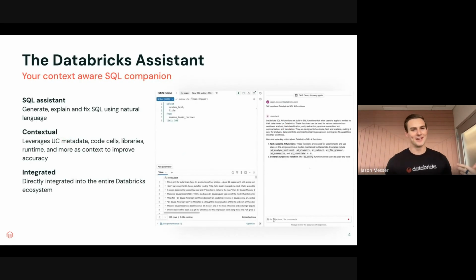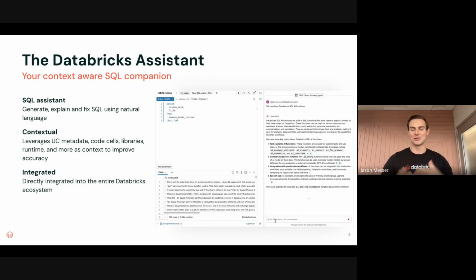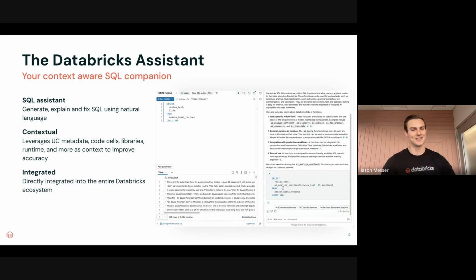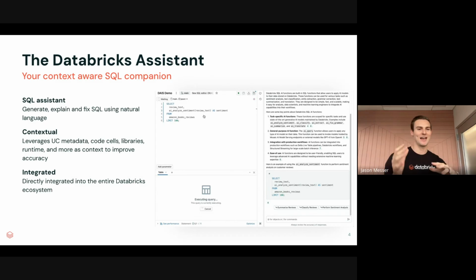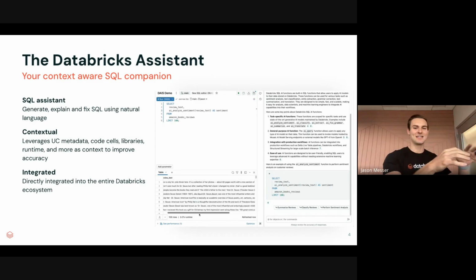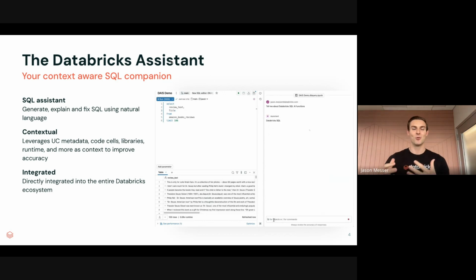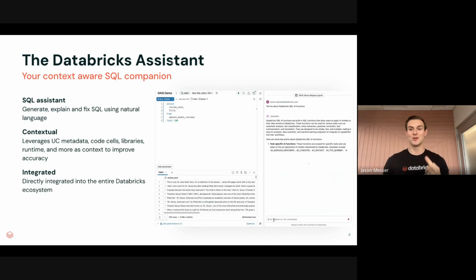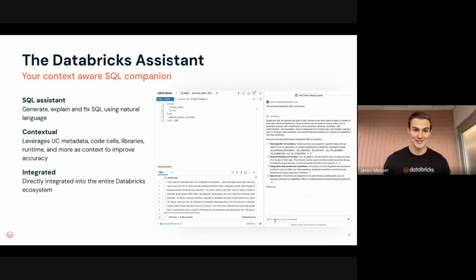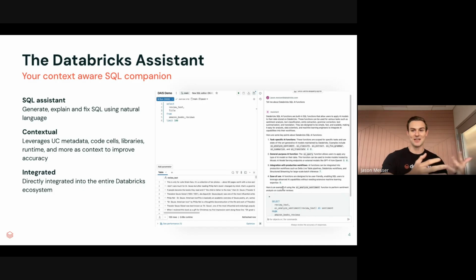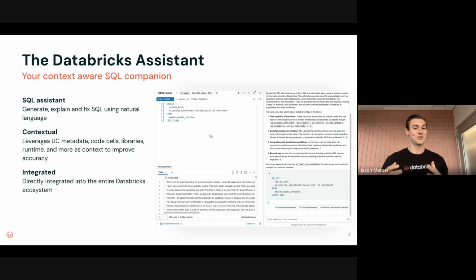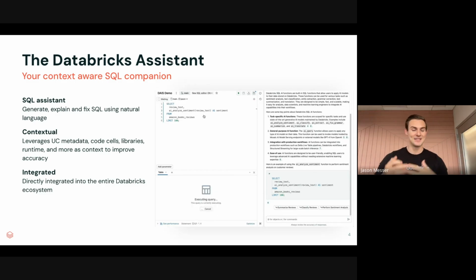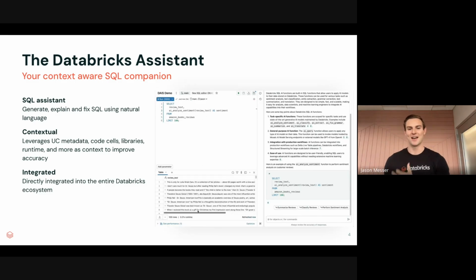I couldn't talk about being more productive in the new SQL editor without talking briefly about the Databricks Assistant. I like to call this your context-aware SQL companion. Every other product has integrated AI assistants and ChatGPT and such, but what makes ours different is that it knows what you're doing. It knows your context. It knows the code that you write and the code that your coworkers write. It knows your favorite tables and can use all of that to provide you an answer that's specific to your needs when you ask it, and it's embedded straight into the product. Again, I'll show you more of this in the demo.